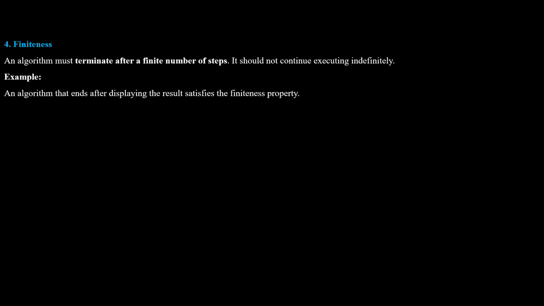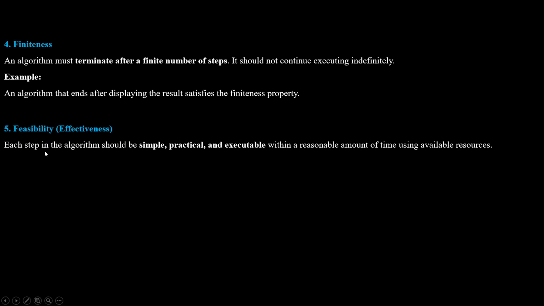After dispensing the amount, the algorithm stops, like the ATM machine stops working. We do not get any more continuous money. For example, if we enter 5,000, we get 5,000, and after the output is produced, it stops functioning. We do not get one more 5,000 or another 10,000. So this is finiteness.